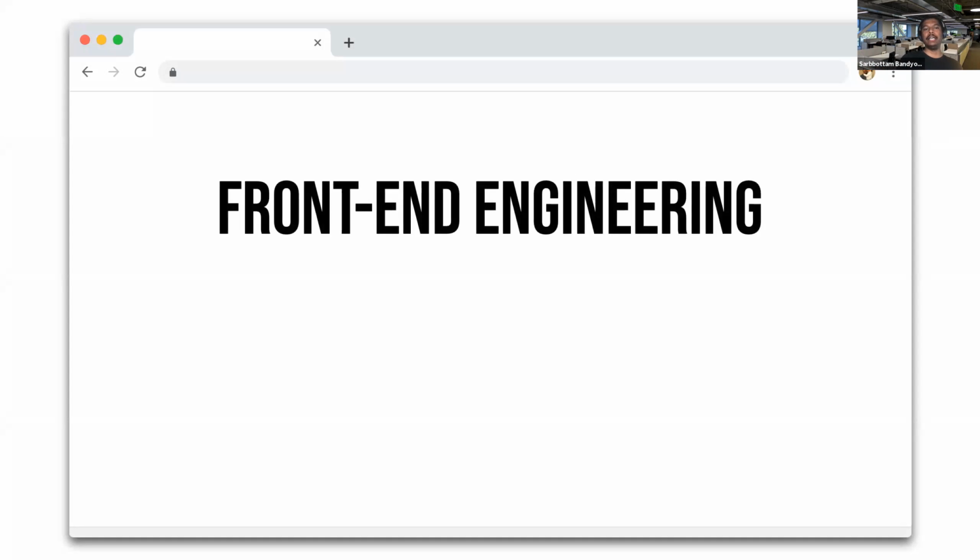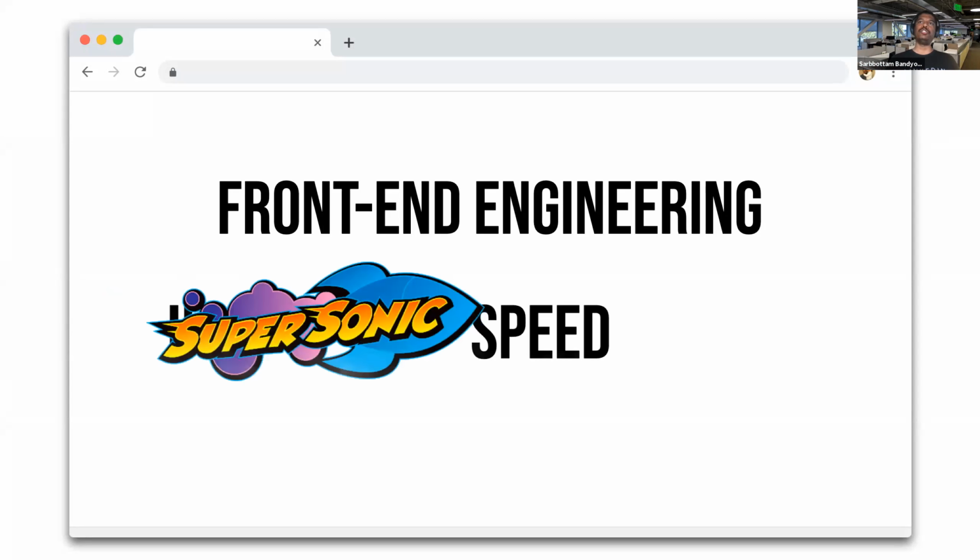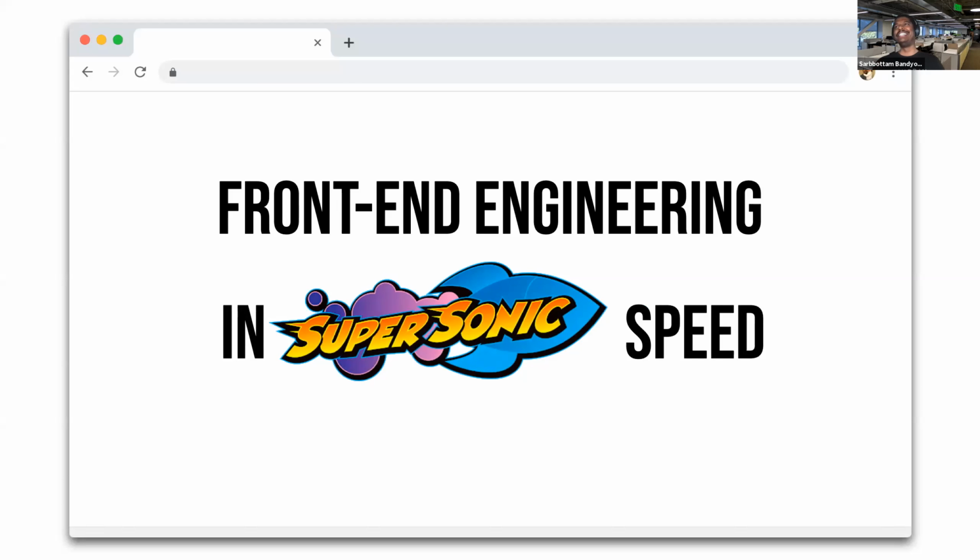So today I will be talking about front-end engineering, and I'll be going through the whole of it at a very, very fast pace, probably supersonic speed. The reason behind this speed is that we'll be covering almost 30 years of history, so we have to cover the highlights. We cannot cover each and everything, but even then we have to be a little bit faster.